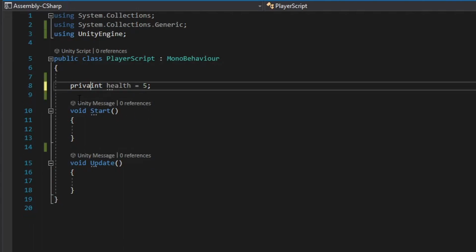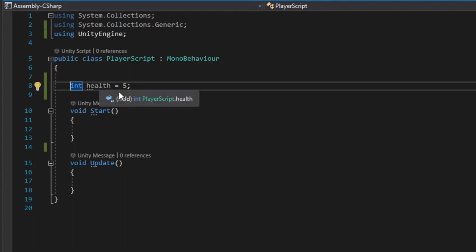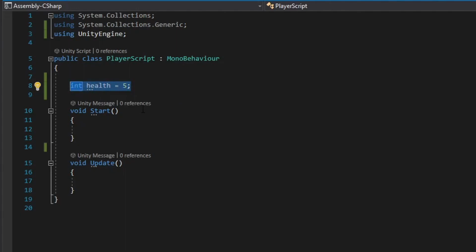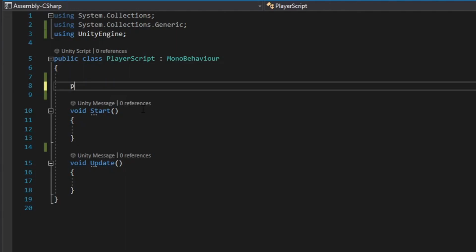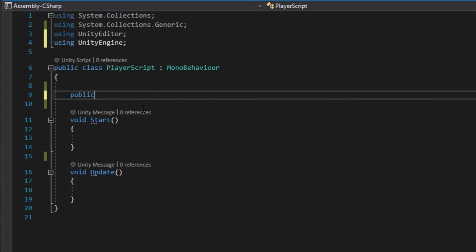Or if you make it private, it's the same deal. I usually always put either public or private. Leaving it as this is not great practice in C#, or at least from what I have learned. So I always either put public or private. Again, we'll put the speed. This is the speed at which our player will move, and I'll make it a public int speed equals 5.